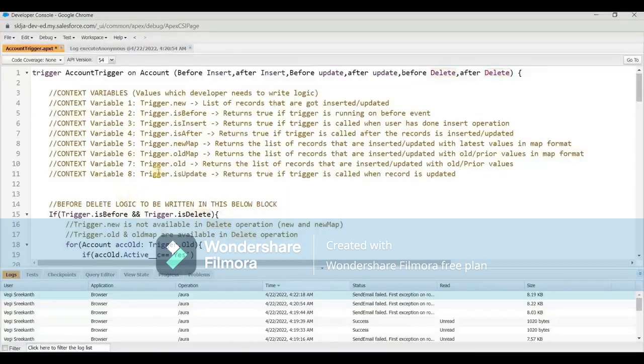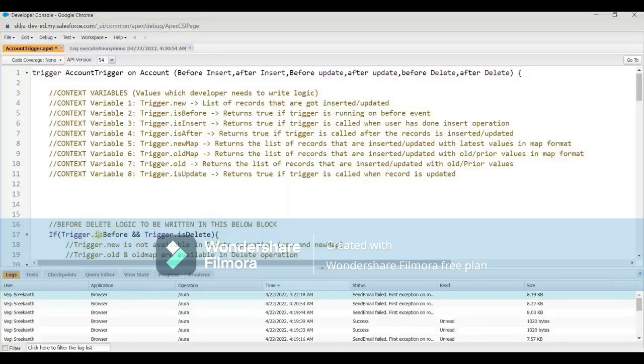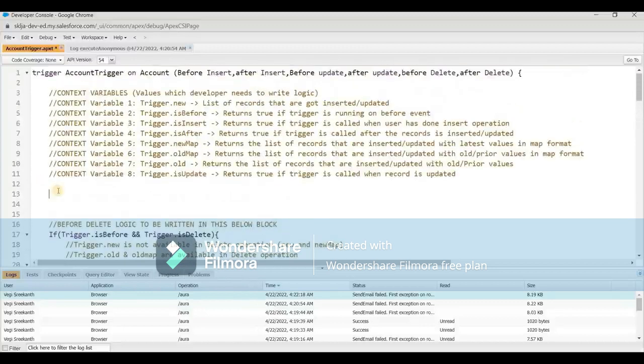So we need to write our logic in our after delete block. Like we have done for before delete and after update, etc., we need to write our if block here. The after delete logic should be written in this block below.